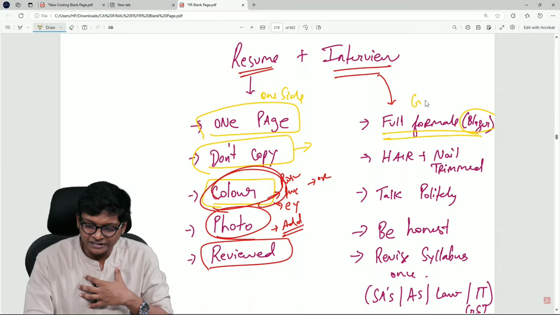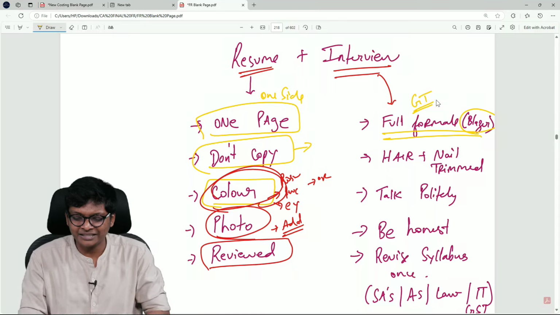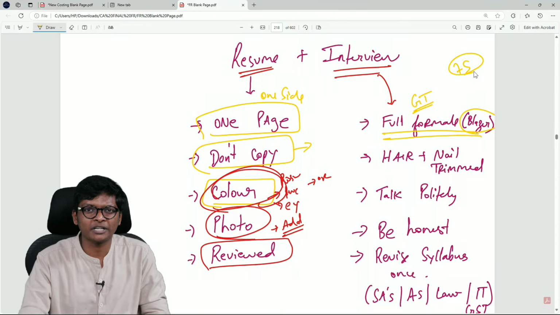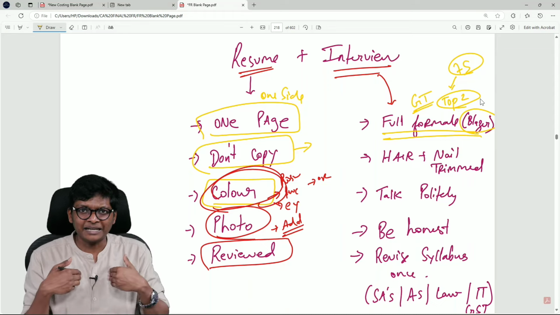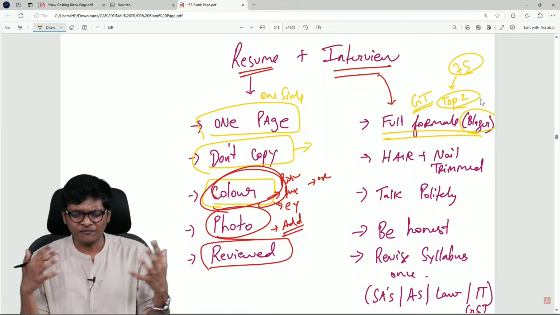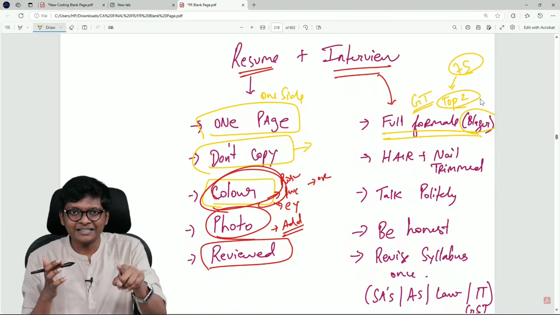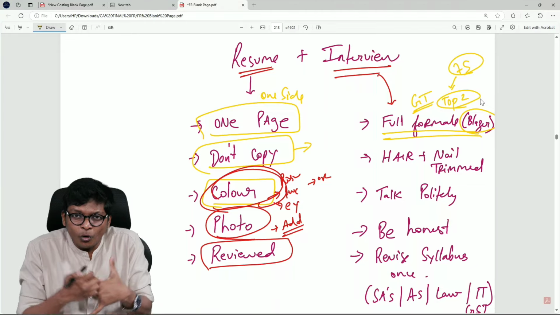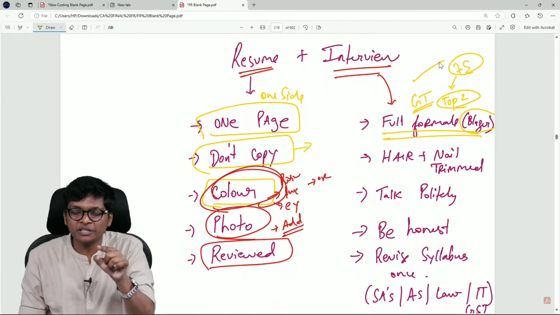I will tell you a personal experience. In GT, when I was working in GT, there was only one vacancy. 75 students came for the interview. Lastly, it was narrowed down to the top 2 people. Then my director had to pick between one of them. Both were very good. We didn't know whom to pick. Then the partner said, this candidate wore a blazer. That means he's more interested in the role. These are small things. He got picked just because he wore a blazer.